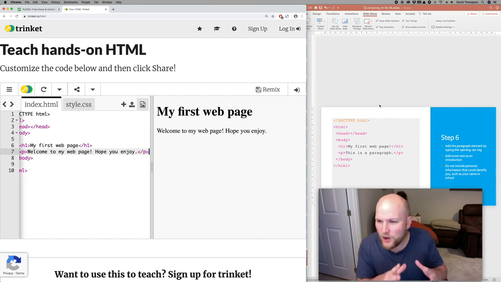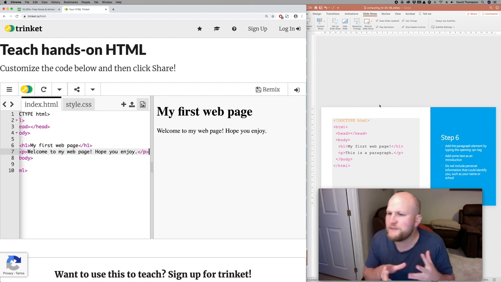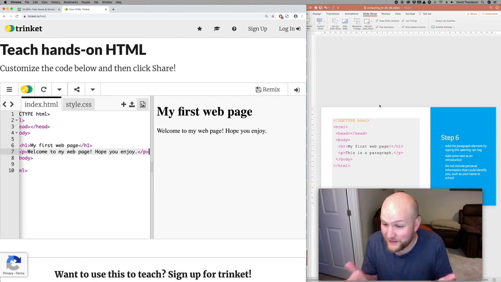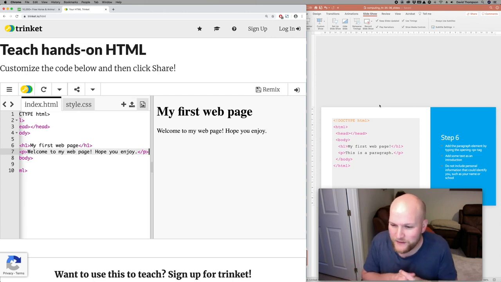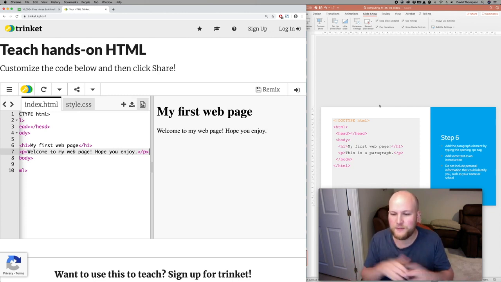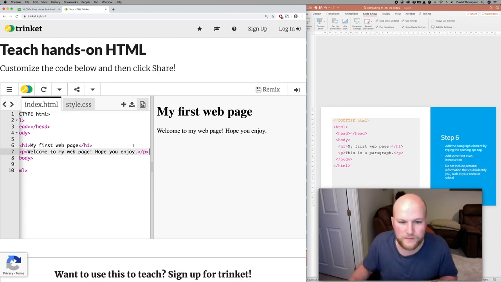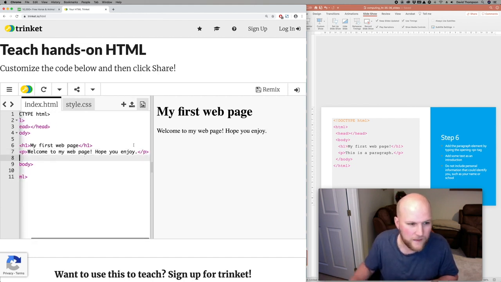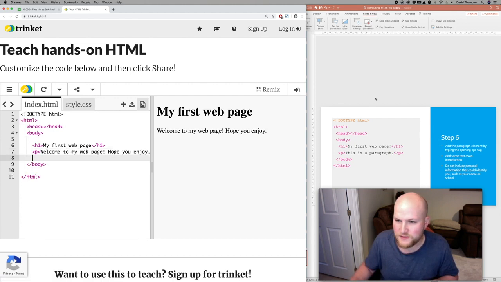Important to say, don't include any sort of personal information that could identify you. So things like your name, your school, your address. Obviously, this website, if someone had the link, they could technically go on your website on the internet right now. So in order to be safe, we just don't want to disclose any information that could identify us. Safety first.